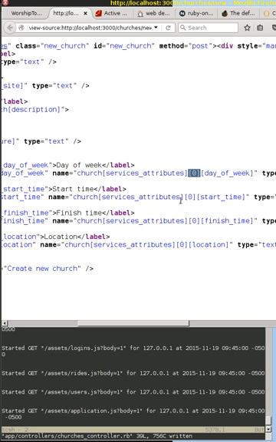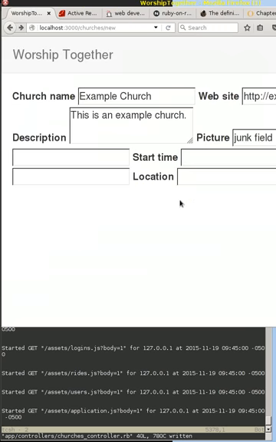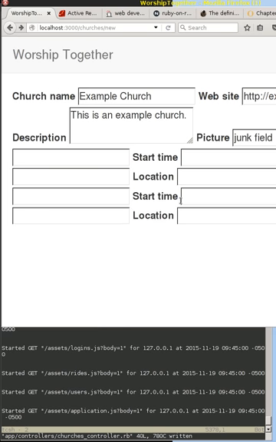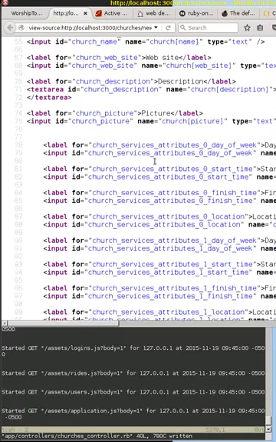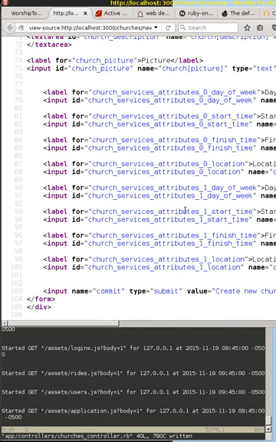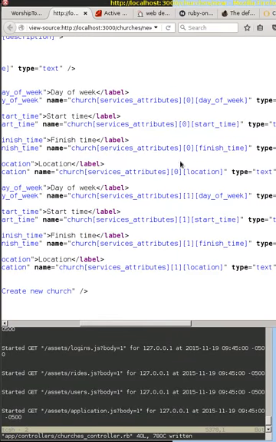In fact, let's do that. Let's create two services that we could build for that church. So I'm going to close this. I'm going to reload this web page here. And look at that. We've duplicated those fields, one for each service. And you can see when we scroll down, we have our attribute fields for the zeroth service, our attributes for the first service, and the difference between them is this zero index here for the first service and the one index for the second service, and then we see those attributes right there. So you can see quickly how we could support more than one service at a time.